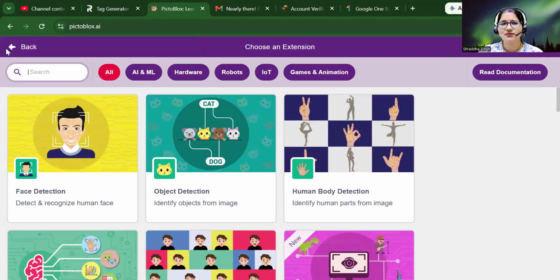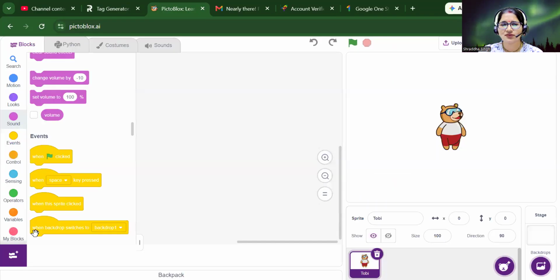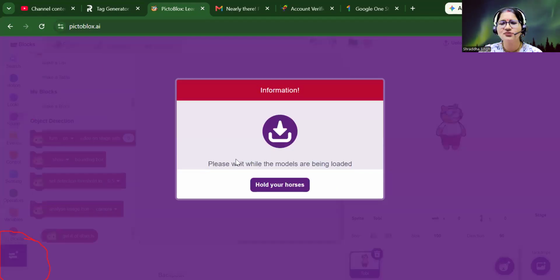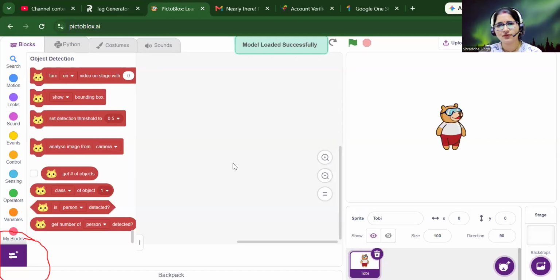So as you can see, once you click on this extension icon here, this purple color, you have to click here. Then you will get the extensions like this, and we will require the object detection, so once you click on this, you are able to get the object detection.